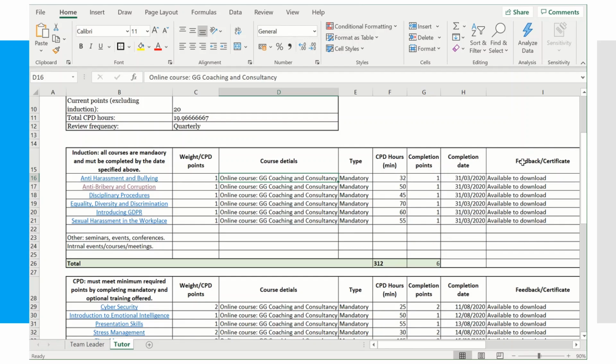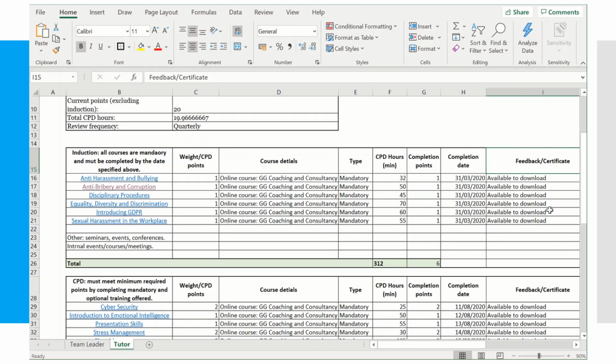And here, another key idea: feedback or certificate, and you locate it here. What I mean by feedback or certificate here is not your employee's own opinion of what they have learned and how they're going to use it, but a certificate of completion or feedback from the person who conducted the training, saying that yes, the training was successful, this person completed the final test, quiz, or activity, which actually demonstrated that learning took place and they are capable of implementing the skills or this knowledge in their day-to-day job.